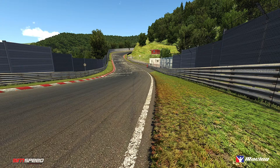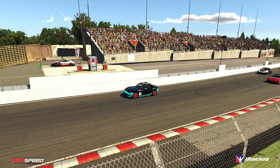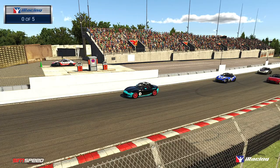And one final car is Kobe Laszlo as well. Wasn't showing us on the overlays there. Did he not have a qualifying time potentially? I believe there's a few drivers who are without qualifying time starting from 19th position. So maybe the overlay is just not having a good day.